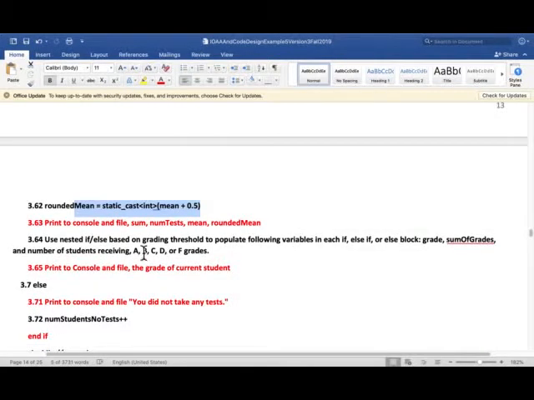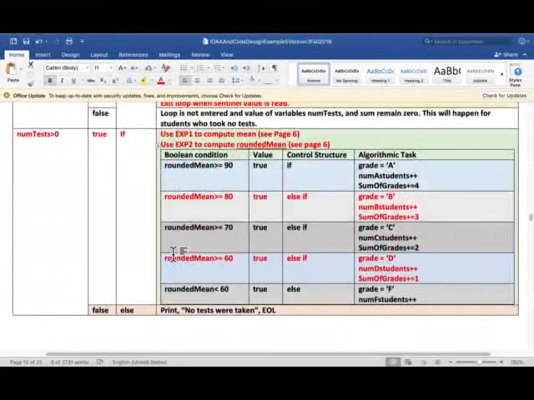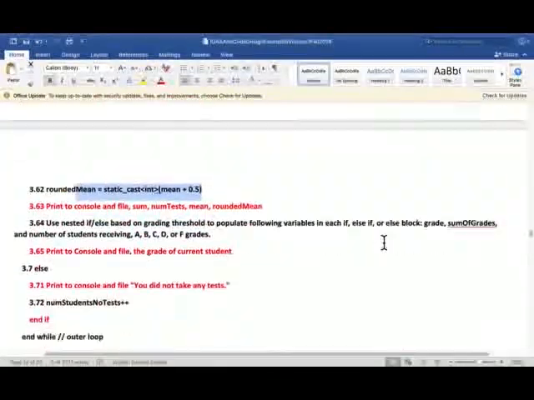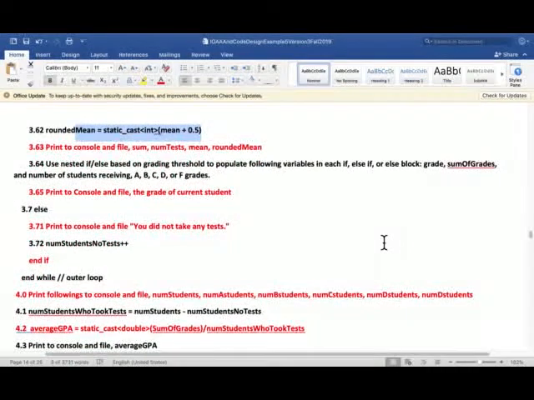And then we'll use nested if and else to get the grades A, B, C, D. Those were described in these layers, and again we'll show you the algorithm as well. Then we'll print to console and file the grade of the student.